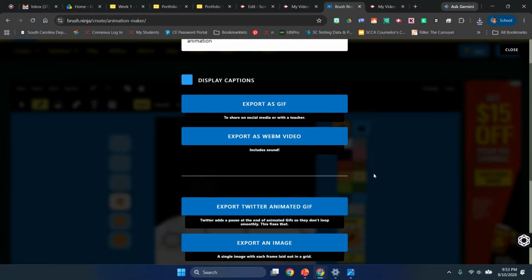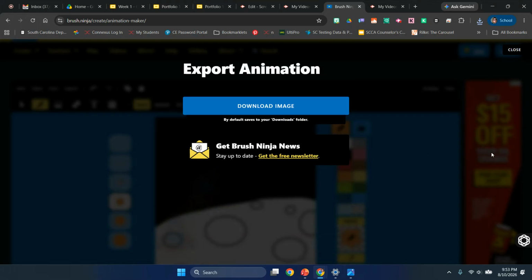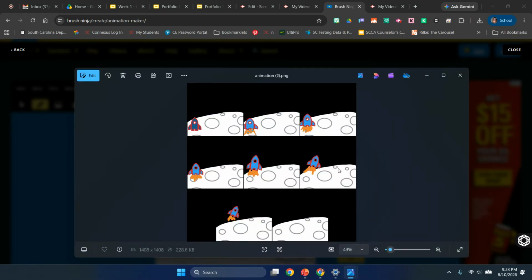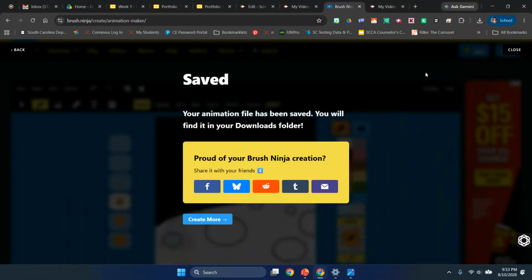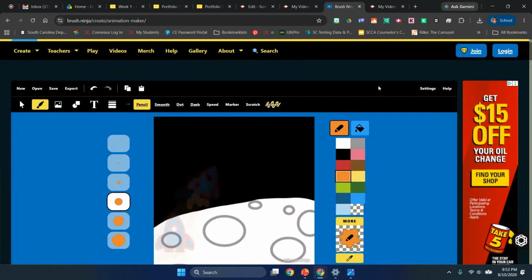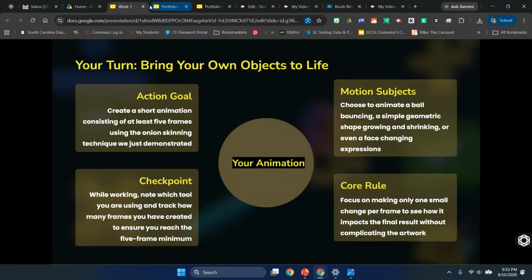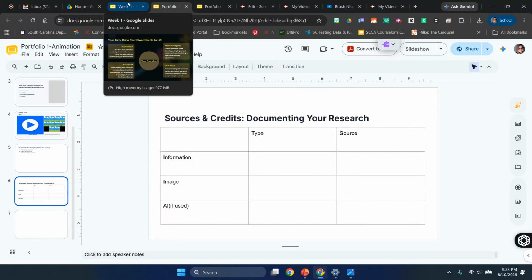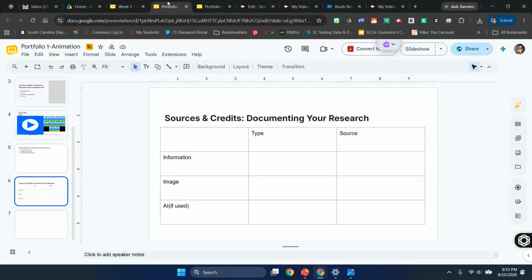You go here to more. Your comic. So when you download this, you can put it side by side. You've got your animation and you've got your sequential art. Okay? So then you put that in your portfolio and you are all done. All right, so that's everything for it. It seems like a lot, but it's actually not. It won't take you as long to do your animation as it probably took me to struggle through it today.